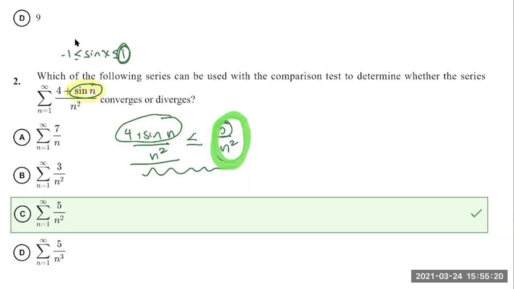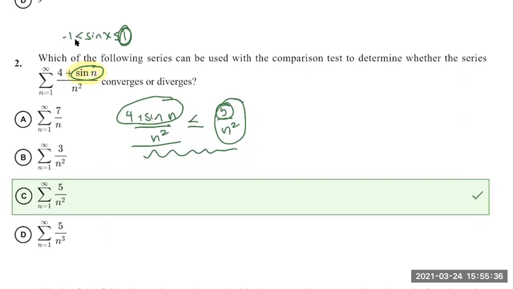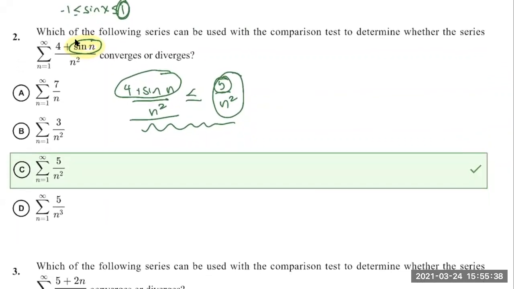This function is a p-series that converges, so we have to know that this is above or equal to this. And the reason is that this p-series converges, so what we have to establish is that the other one is underneath that and also converges. And I think there was another one, Sophie, on that with sine or cosine or something like that.